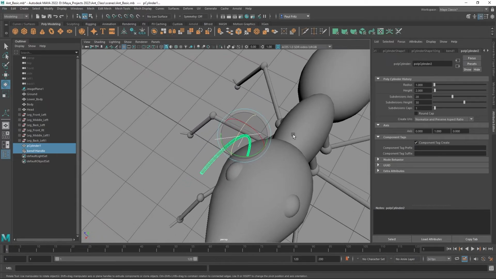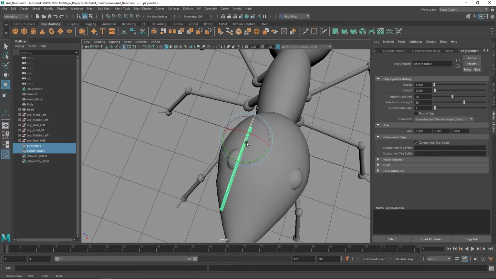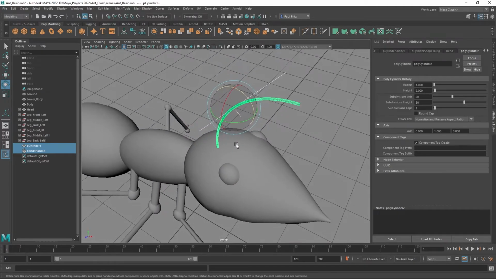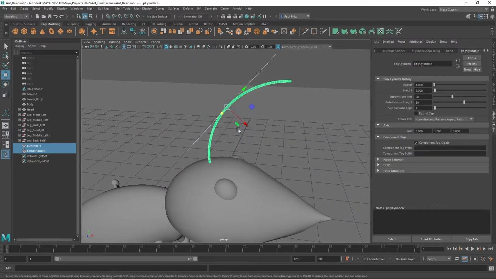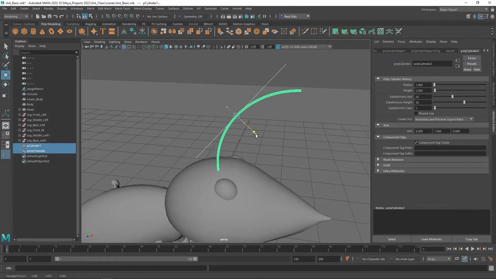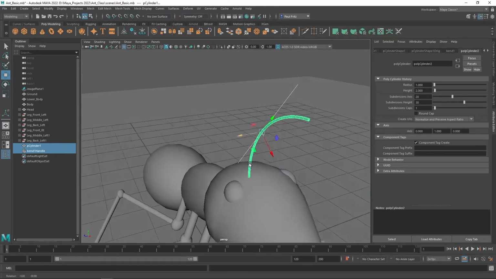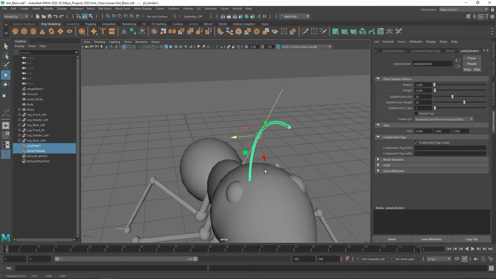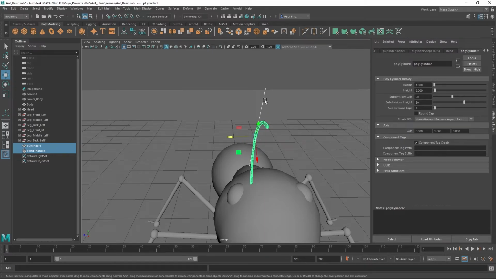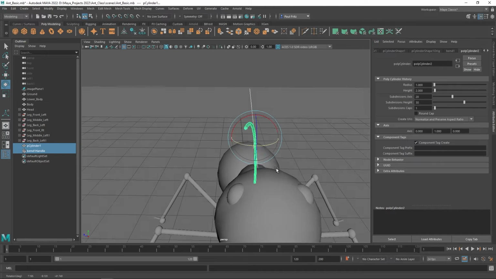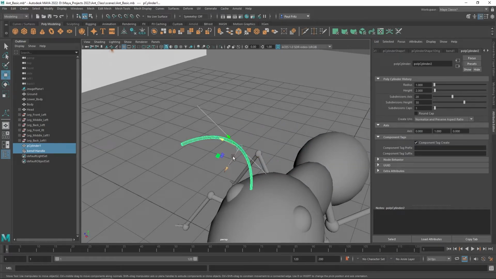Okay, so we can rotate it around until we get to the position that we want it to be in. But what I want to do is, once I get the look that I'm wanting, I'm going to pull this down, move it around a little bit, just kind of get the feel for what it looks like on my model. And I don't necessarily want it to be facing this way, but as I start to rotate it this direction, we may run into some issues trying to move it. It actually seems to be doing okay so far.